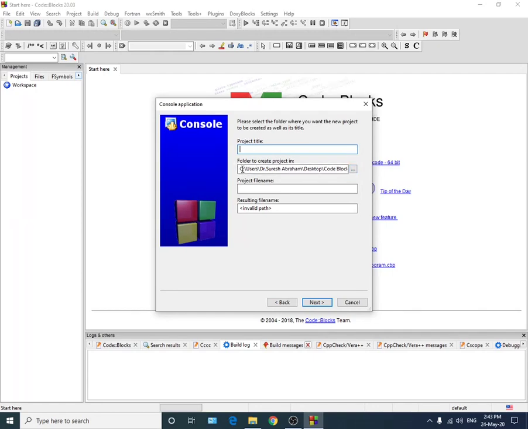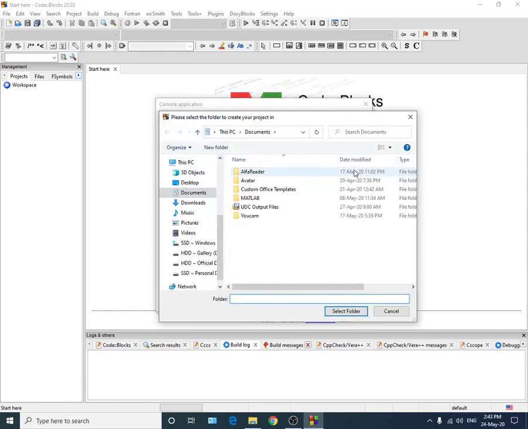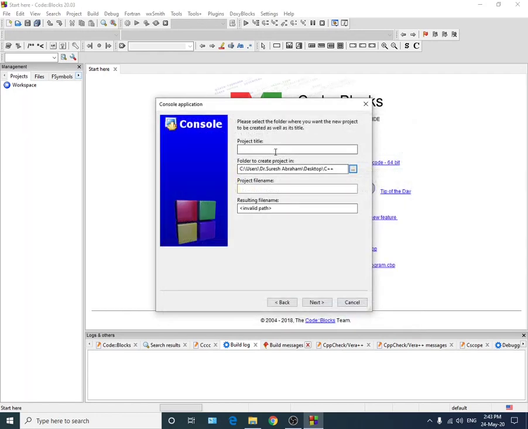Now we have to direct the path to that particular folder. Therefore, I will click on this path selection box, go to the desktop, then click on the folder which we created right now, C++, select folder. Okay. Now the path has turned up. It is C++ folder on desktop.